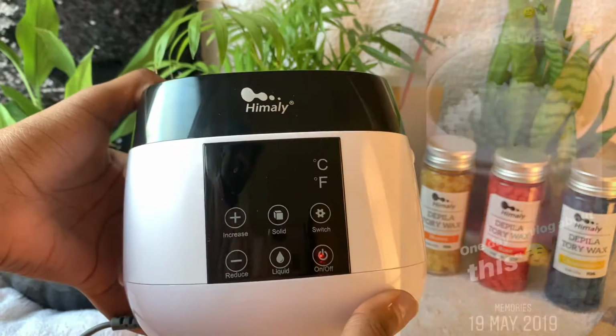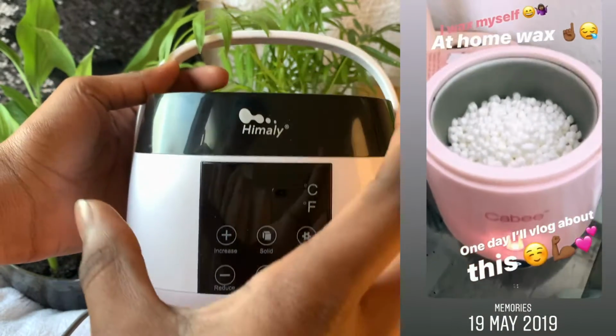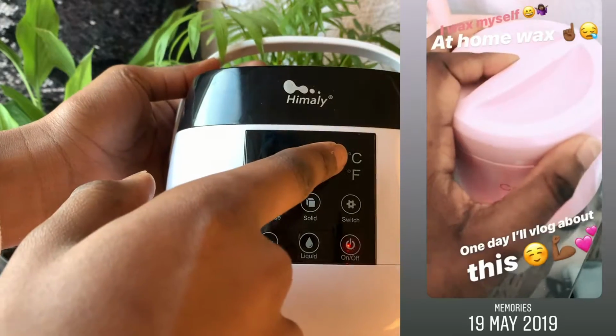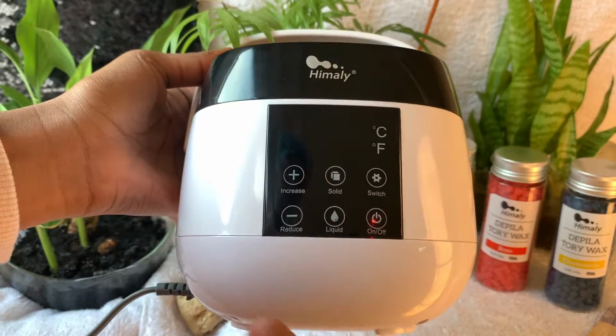But because I've had a smaller machine, I was leaning towards a rounder shape, more simple to use, but this is a bit more complex. It has Celsius, Fahrenheit, switch, solid, increase, reduce, liquid.